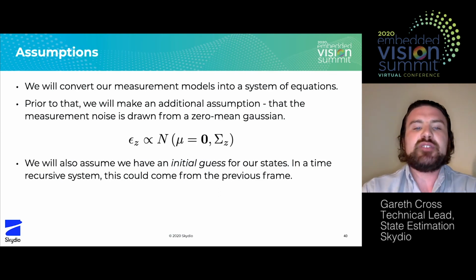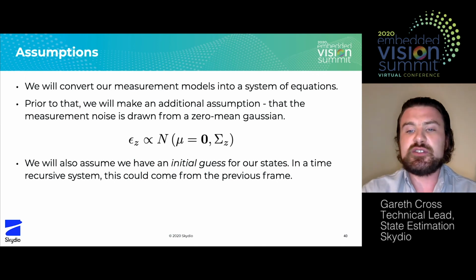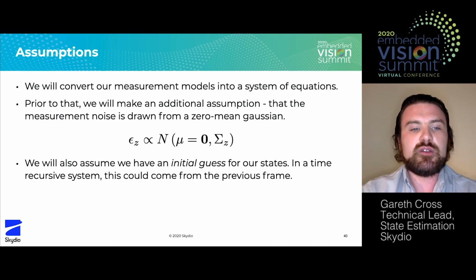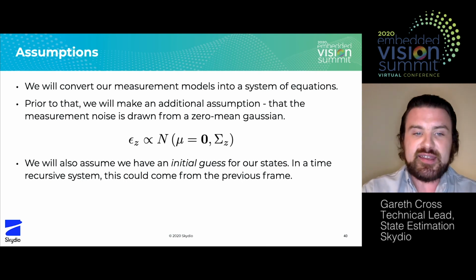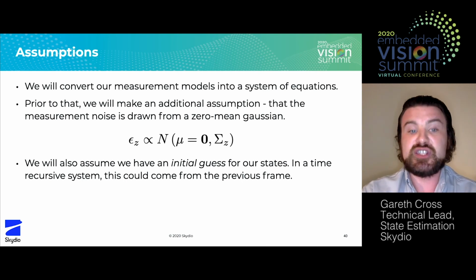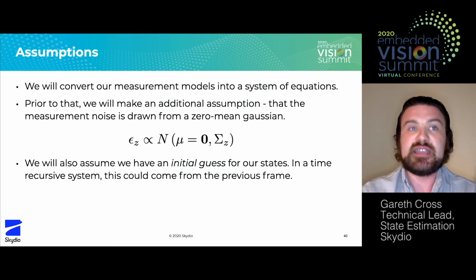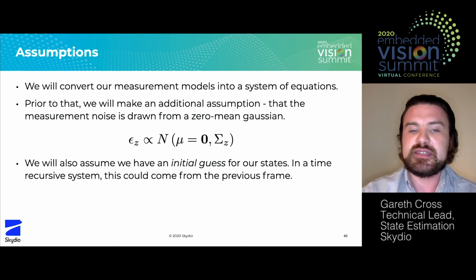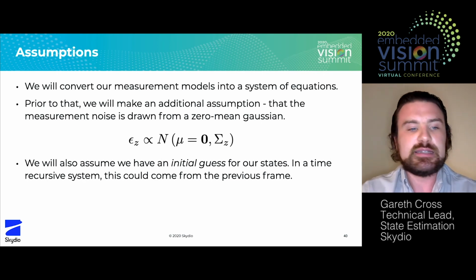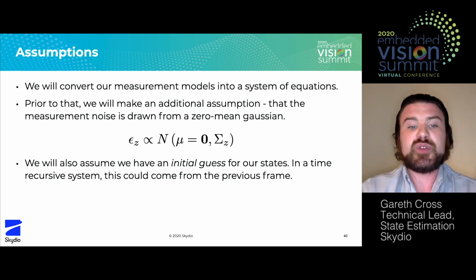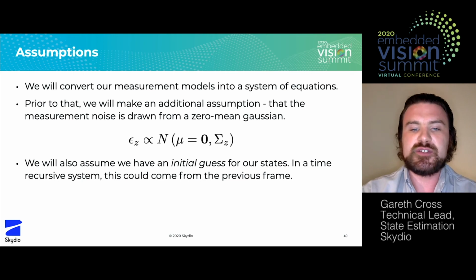So we're going to have to make a couple of additional assumptions in order to do this. We started with this set of nonlinear equations that are from our different sensor models. We're going to additionally add another assumption, which is that the noise is zero mean Gaussian, and also that the measurement noise is independent, in the sense that each feature track has noise that is independent of the other feature tracks, and that noise is Gaussian. We're also going to have to assume we have some kind of initial guess for our states. That's just a prerequisite of nonlinear least squares. It's an iterative method, and it requires an initial guess.